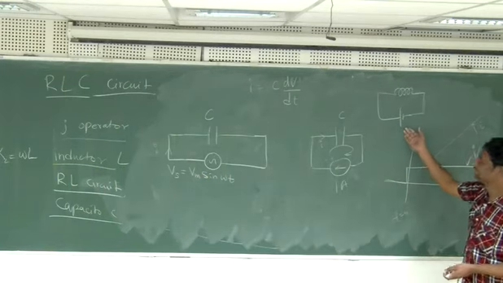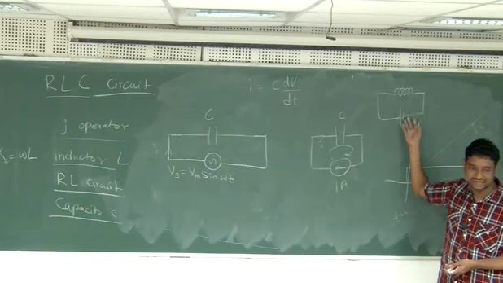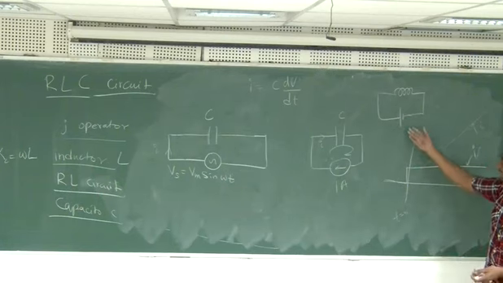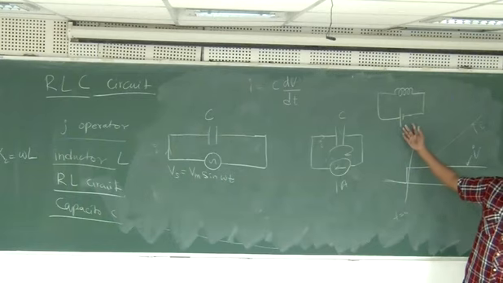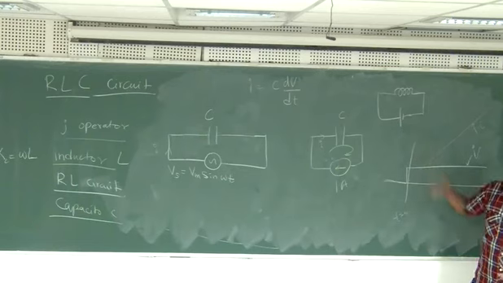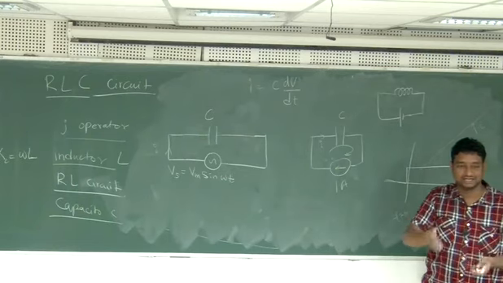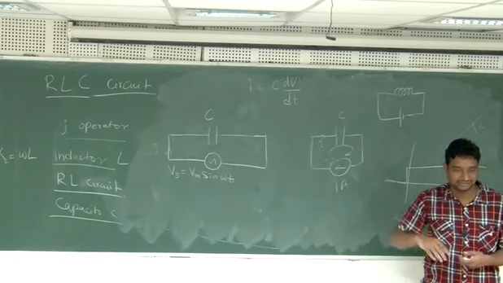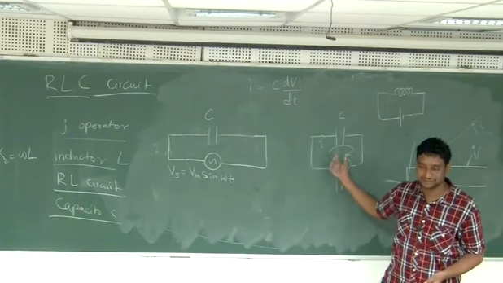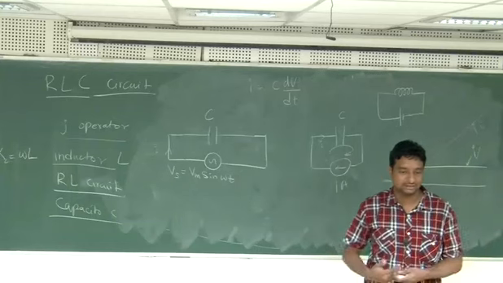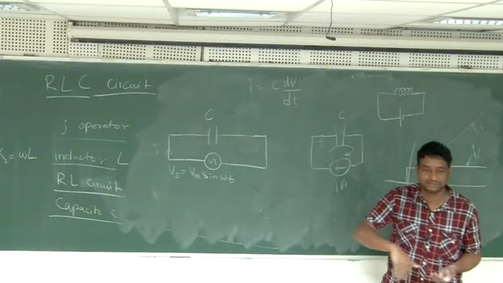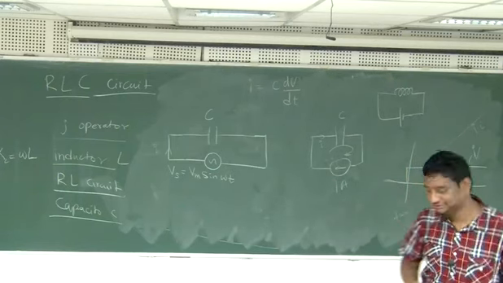So don't connect a voltage source directly to an inductor, I mean to say a DC voltage source. An AC voltage source you can connect. Why can you connect an AC voltage source? Because in the positive cycle the current will increase, and in the negative cycle the current will decrease. Similarly here also, don't connect a current source to a capacitor. It will overcharge and burn. But you can connect an AC current source because it will charge and discharge.